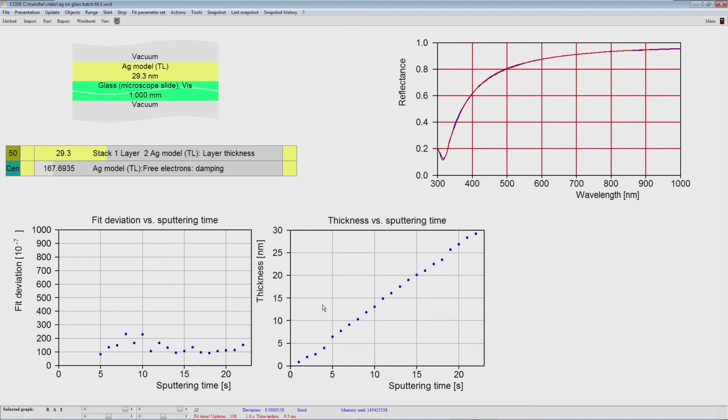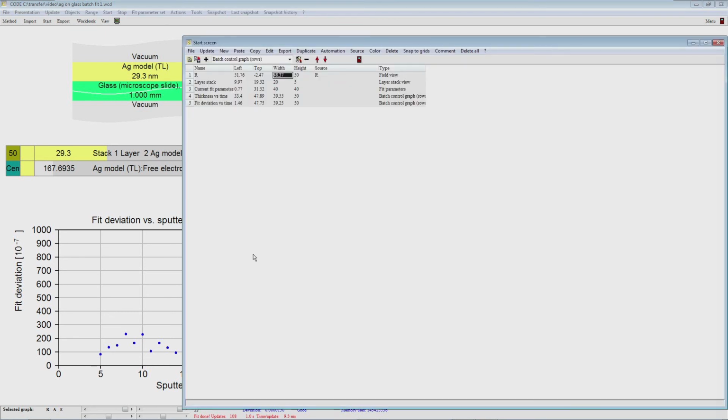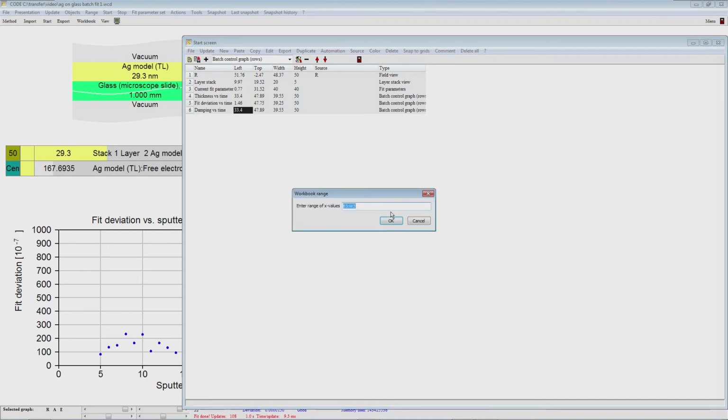Okay, and generate one more of these graphs, and let's duplicate the thickness versus time and call this damping versus time. Damping versus time, okay. We have to edit this one. The x-axis is the same. This should now be row number 16.